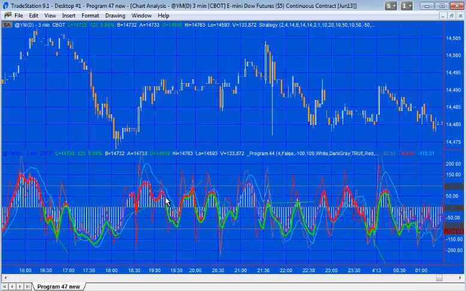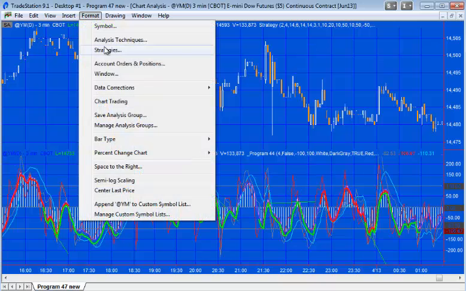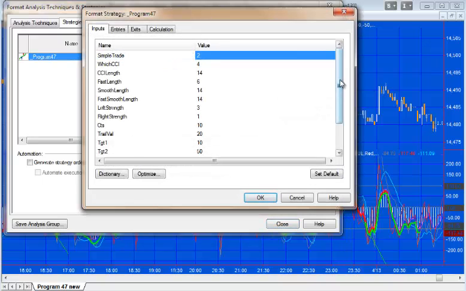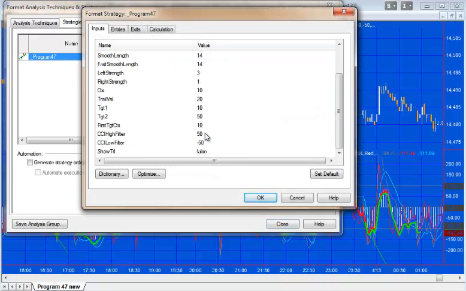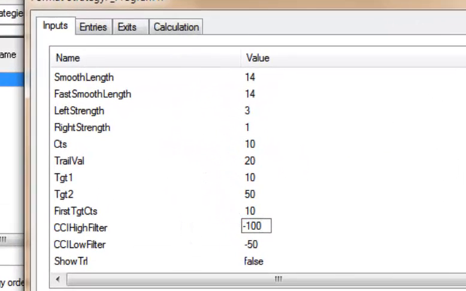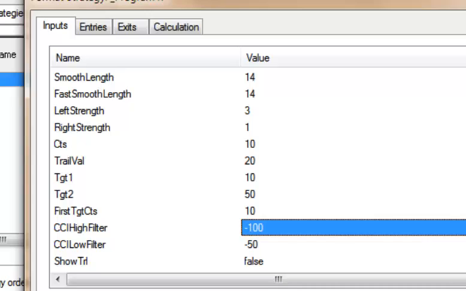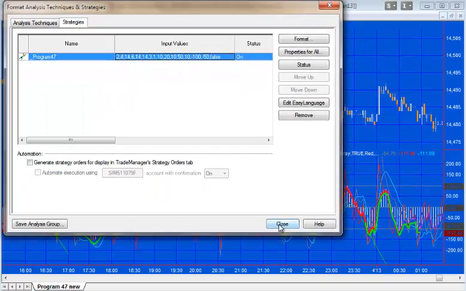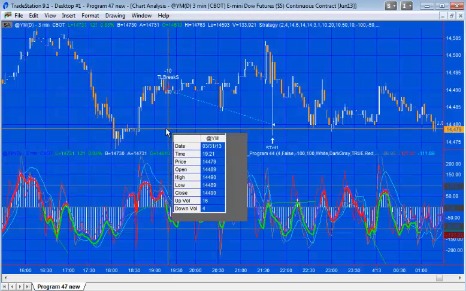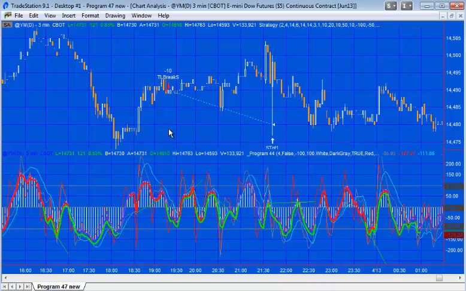Now you'll notice in this particular case that you can see that even though the trend line has clearly been broken, there is no trade. And the reason for that is because, as I mentioned, we also have some CCI filters built into the program. So what we could do, just to make sure we do get a trade there, is we could just adjust the filter. At the moment, I've got it set at 50. We could make it a very low number. In other words, a CCI has to be greater than this in the case of a short sale to go short the next bar. And you'll see now that we've got the trend line break trade right there.